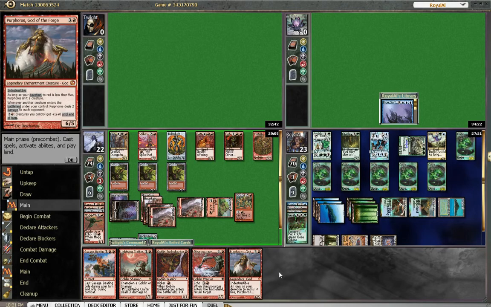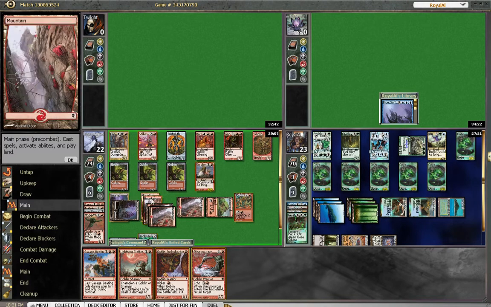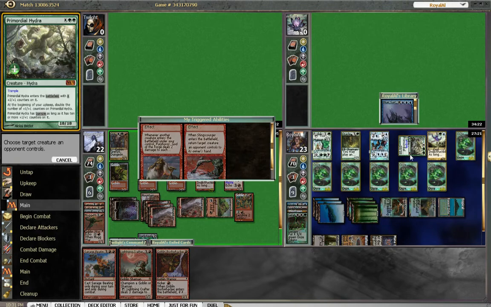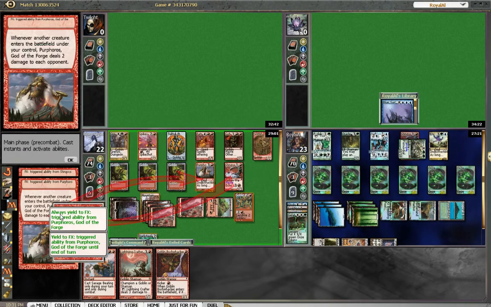Yeah. I think this is our only route to victory. So we gotta take it. Sting Scourger. Bouncing your Primordial Hydra. Take two.